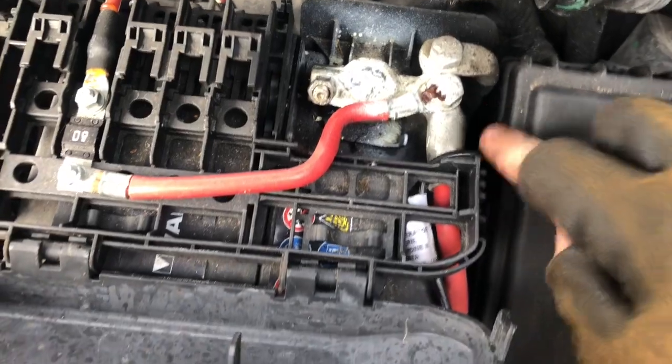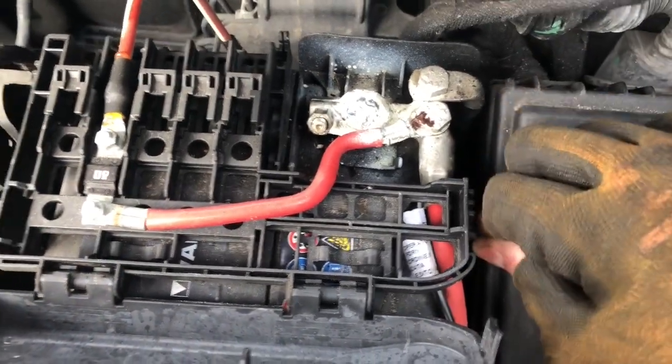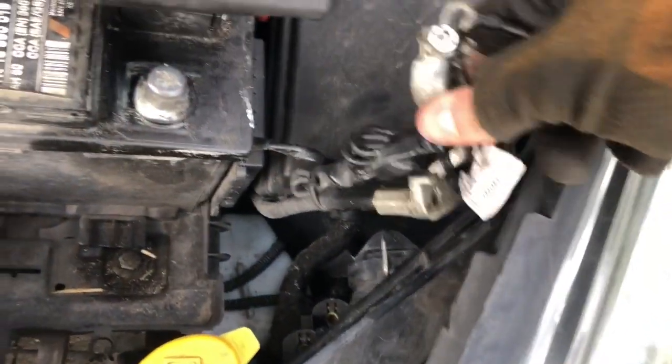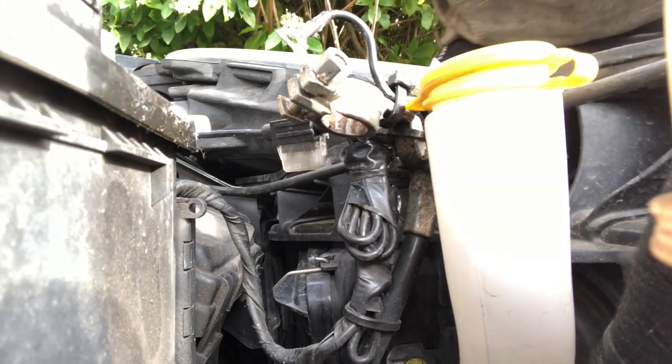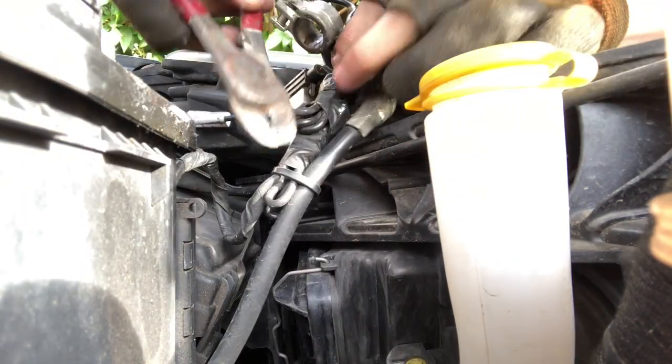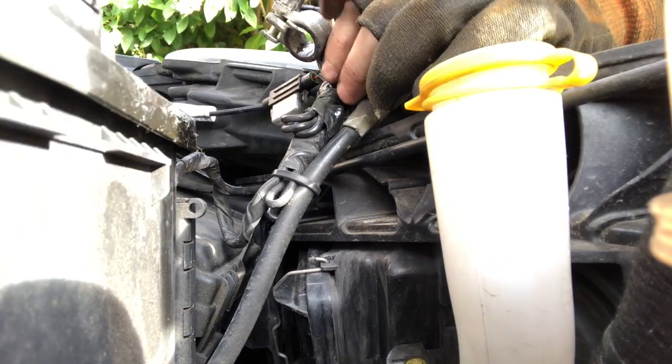So this just flips open and then, ding, pull that through, and that is the majority of the work done. Then we just got to rip that box off. Then remove any cable ties supporting the black box wiring, and then you're ready to pull off the box.